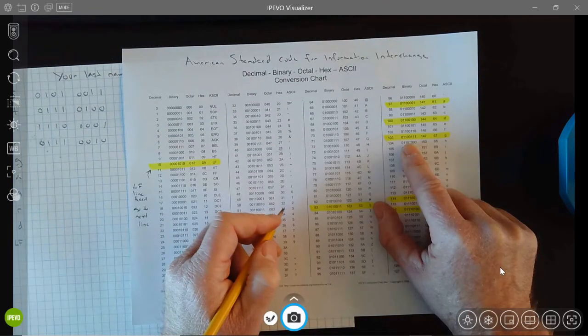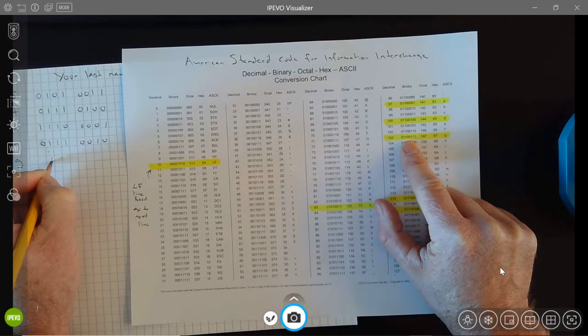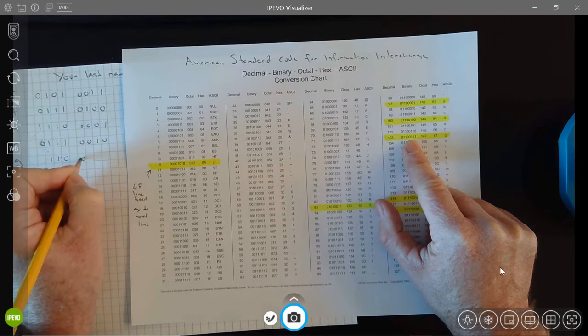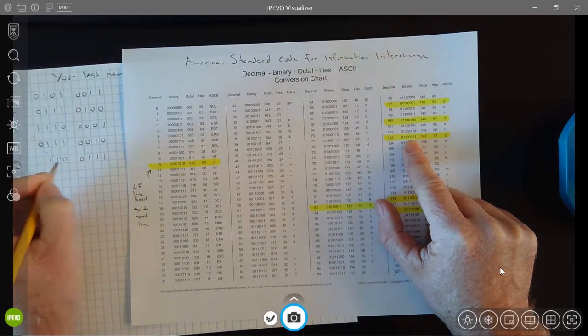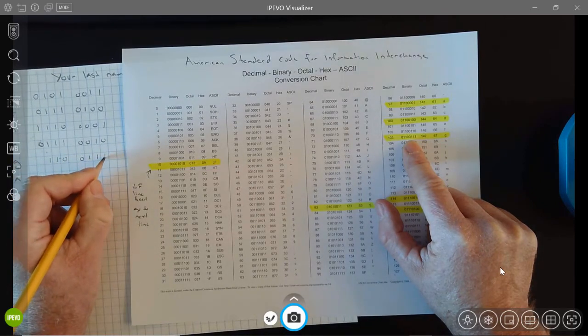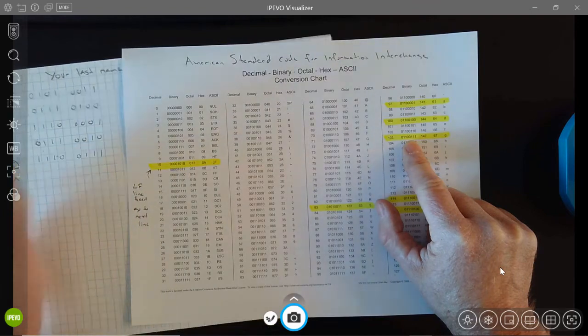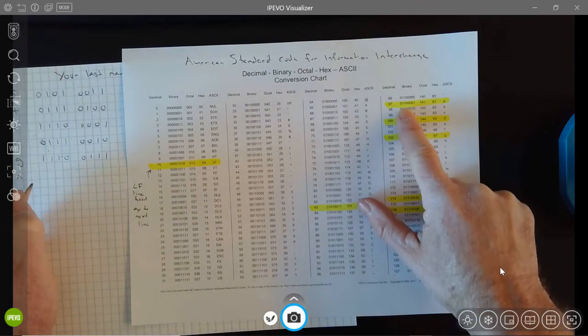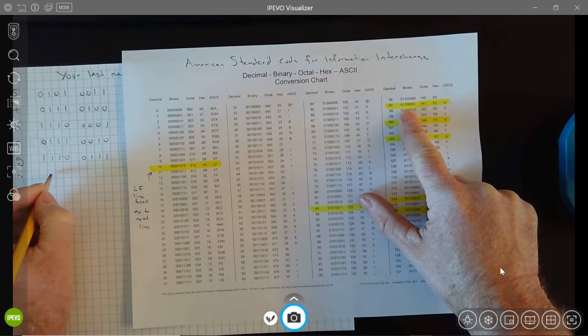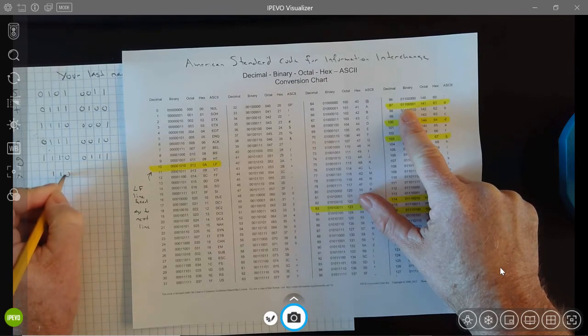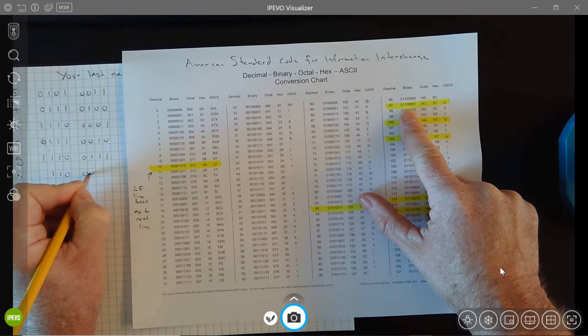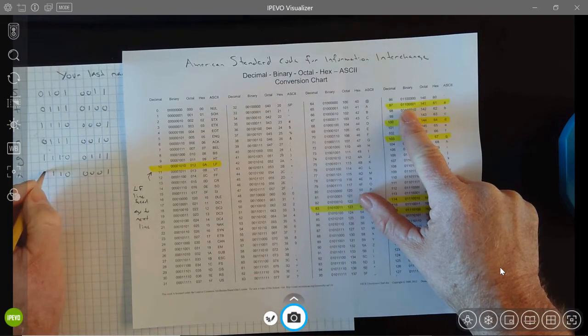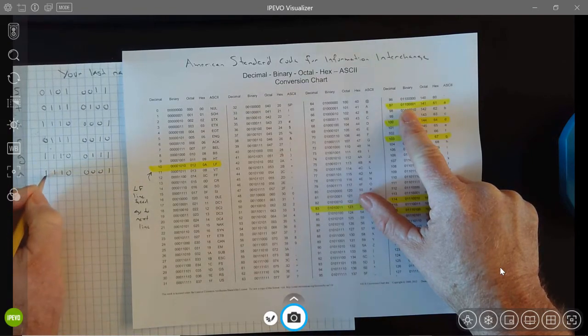So I have 1, 1, 0, 0, 1, 1, 1. 1, 2, 3, 4, 5 ones, odd, so I need a 1 to keep it even. A: I've used an A before. 1, 1, 0, 0, 0, 0, 1. That's 3 ones, so I put a 1 in front of it.